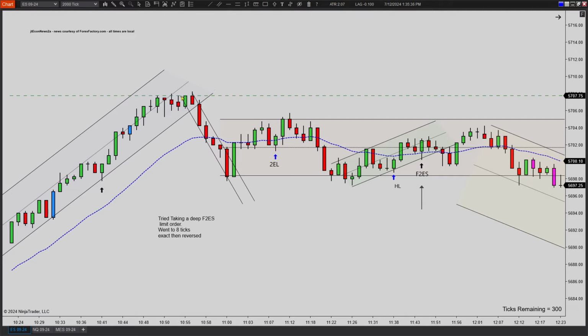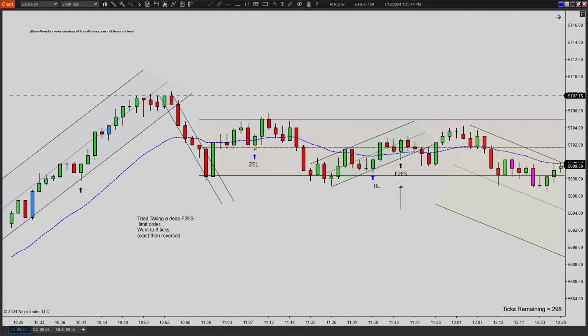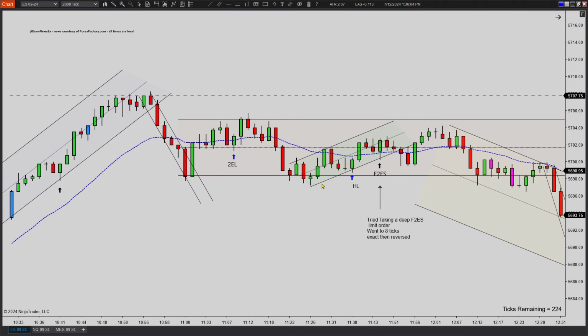Immediately we get completely rejected off the previous day's high, as you can see here, move down here. And then I tried actually getting into this second entry long right here, but it took off without me. I think this is quite a decent first entry, second entry long. The only thing is you might have to go for only 6 ticks because that's the swing high. It did get you 8 ticks, but it just happened to go a little higher, then sell off. Also, you're still looking for the break and new low of this particular downward trend channel. So overall, you still could get a scalper's profit out of this one.